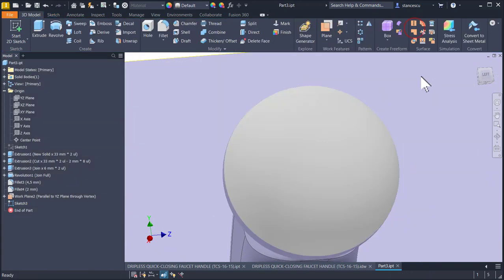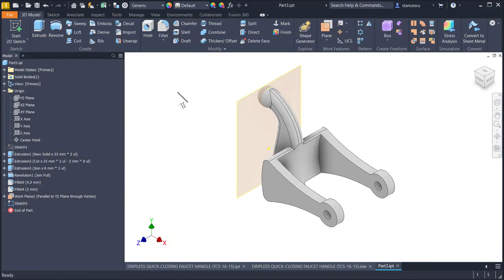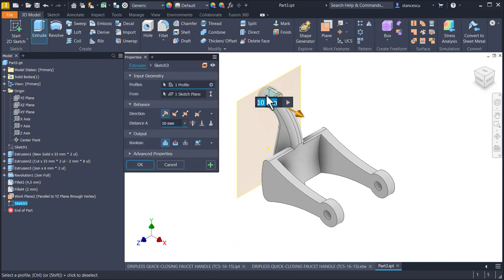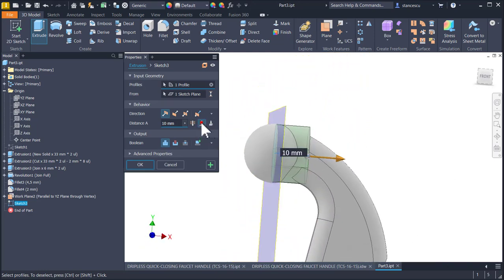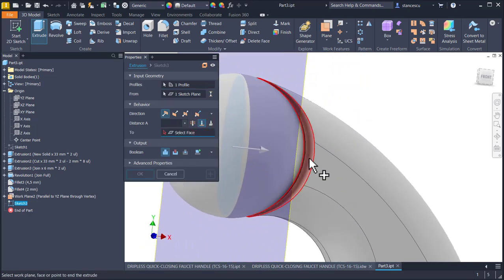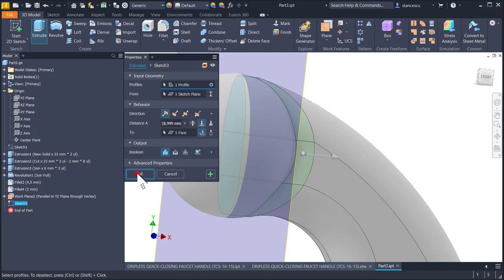Finish sketch, extrude that contour to this face. Okay.